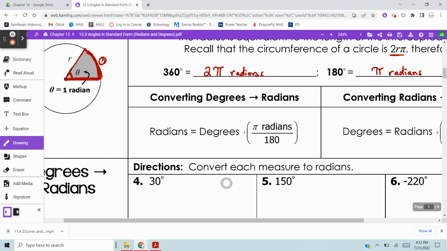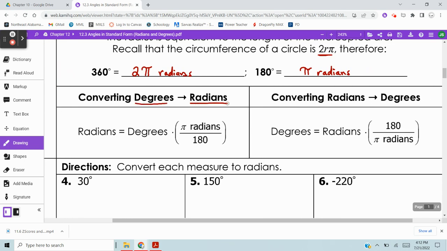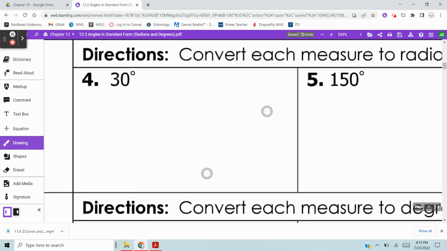And here is the method for converting from degrees to radians. Now again, this is confusing, but I want to focus on this part right here. This is our conversion factor. If you take some physics courses, when you're converting miles per hour to feet per second and stuff like that, it's the same process. I do want to remind you that pi radians and 180 degrees are the exact same thing. So as we go through these, keep that in mind as I work these problems.